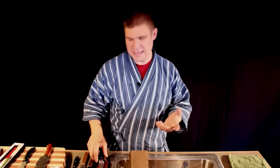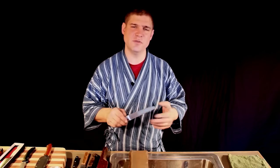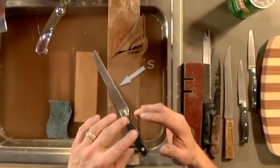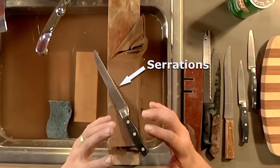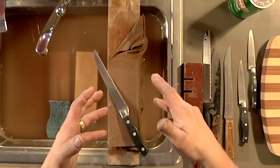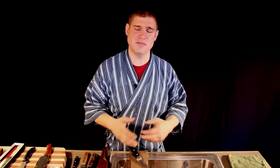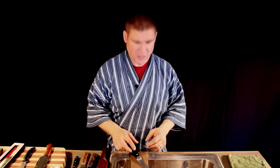So in that case, a soft stainless steel knife with serrations is good for cutting steak. Not only will the little scallops behind the serration points be protected, but as those points hit the hard ceramic plate, one will mash this way and one will mash that way, and they get mashed all over, kind of like the teeth of a crosscut saw, and it'll actually enhance the ripping action of the knife through the steak. Now, it's not going to give you a nice cut, but it'll do a good job of getting the steak into small pieces. So yeah, if you've got steak knives, leave the serrations in. But just leave them for the steak.